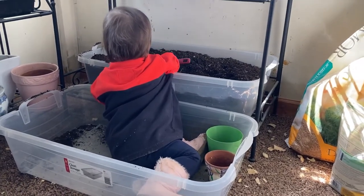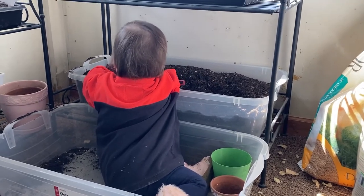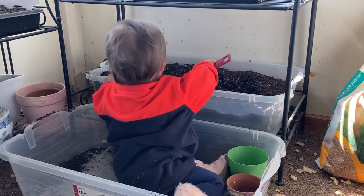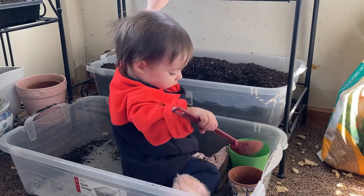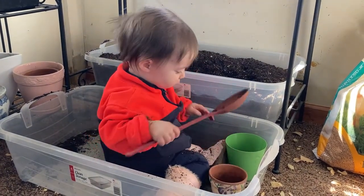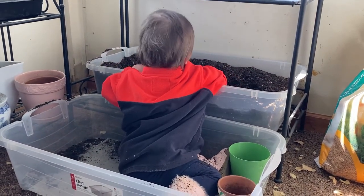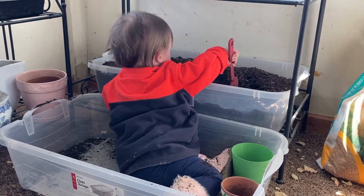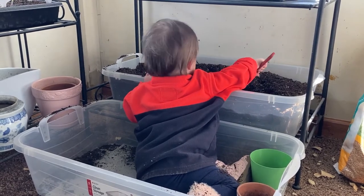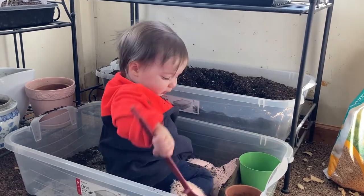I put Mabel in a bucket so we won't get any more dirt on the floor and she can play. This sweet girl has barely been able to play outside in her life because she was so little, and then we've had such a long winter. I cannot wait for her to just be able to go outside and play in the dirt and play outside with the chickens. She's gonna love it so much. Even if the sky is falling down.